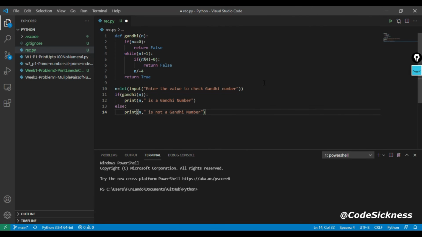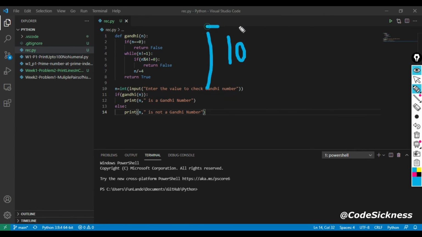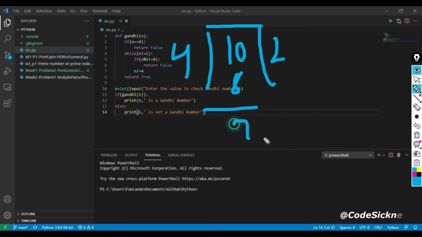So for this Gandhi number, let's take an example as 10, right? If we divide it by 4, what will it give? Let's say we go 2 times, we get 8, we have 2 left, we still have remainder 2 left, right? So this is not divisible by 4.